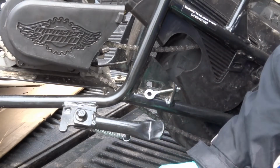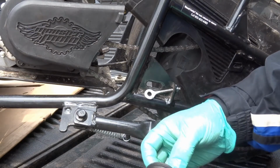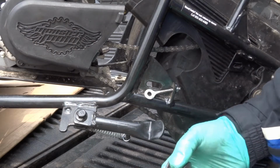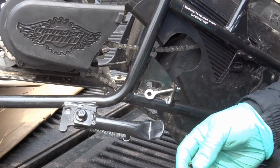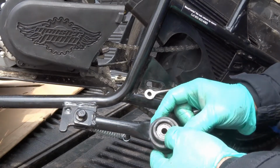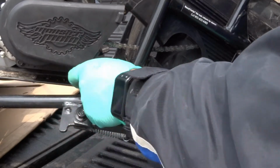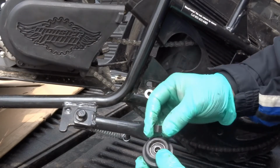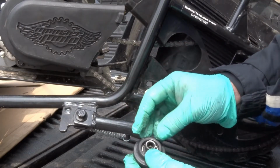Now, I don't know what happened, but that's not the right way that it goes together. So this is why you watch these videos. I'll find a problem if there's a problem. I don't know if it was put together wrong or if I got confused, but basically, when you put this on, it's going to go behind and underneath the chain, right? It's going to slide up there. But this little bushing here goes on this side, not on the back side. So out front. All right?